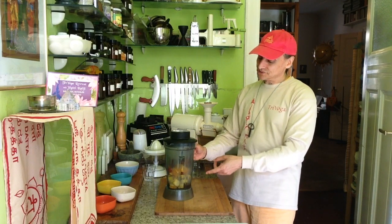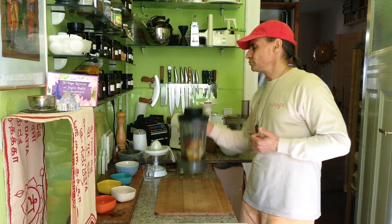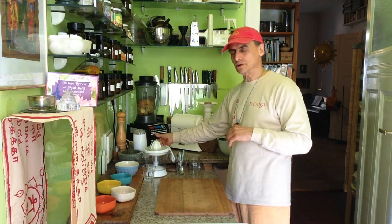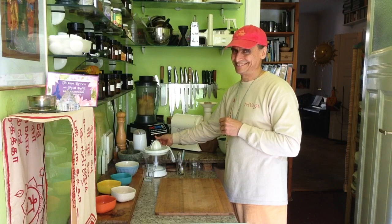And I guess this combination might be perfect together, or very nice, together with the papaya and the blueberry. Let's see. I will blend it now. Have a look at the texture, if that works, and the flavor, of course. I never blended these together. And then I will see how to combine it with papaya and blueberry.